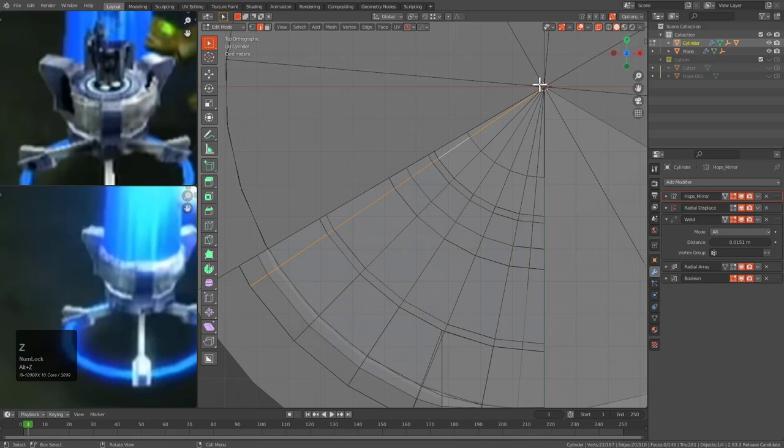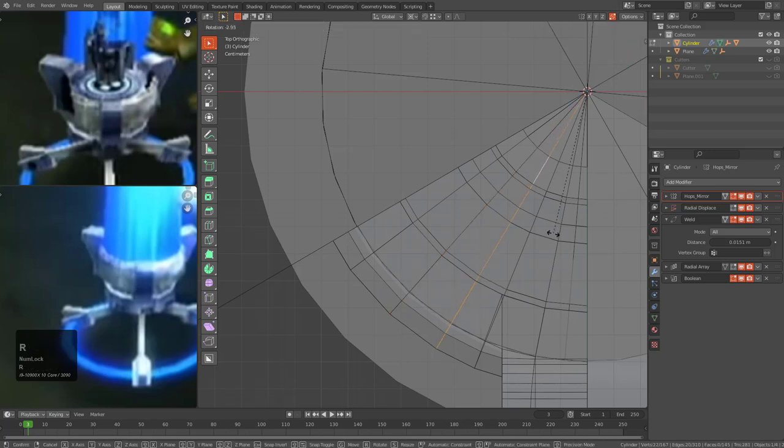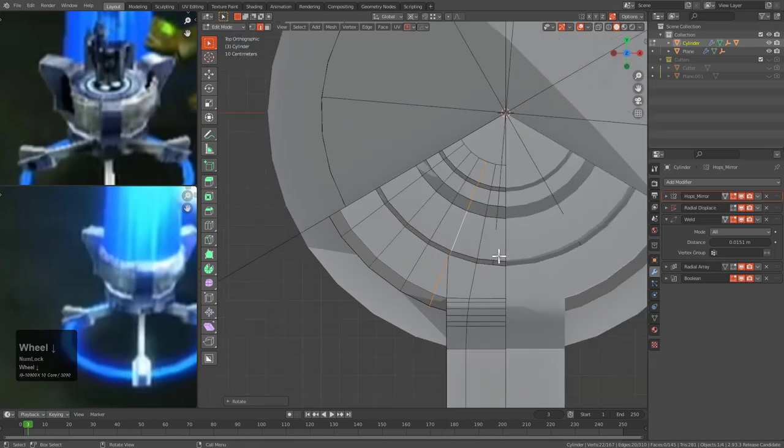So I'm just going to press period and use the pivot point of the 3D cursor and just rotate this geometry a little bit. I know this probably hurts people inside every time I do this, but I've been experimenting with using loop tools, circle, and stuff like that in the workflow as well while just discussing this, but it just makes things so messy.